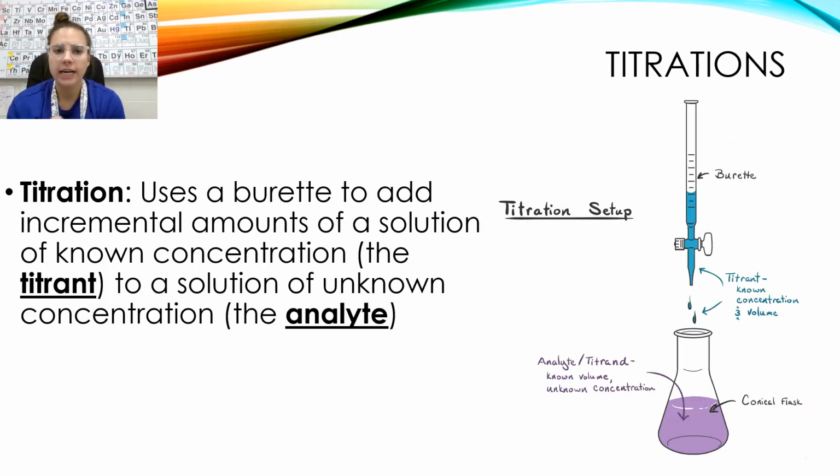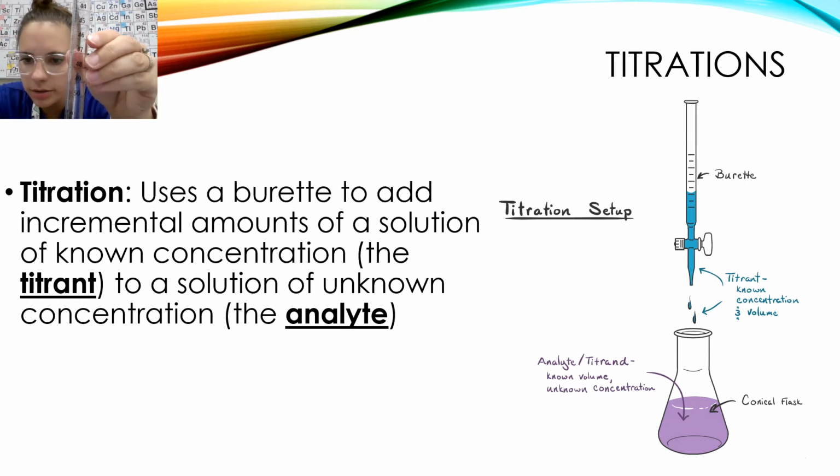So first of all, a titration uses a burette, which looks like this, very tall, okay? It uses a burette because burettes allow you to add very small volumes. If you can see, this is closed, so if there were liquid in here, it would not flow. And then this is open, and so it would be flowing out. You can even turn it so it literally dispenses drops at a time. And of course, it's marked, so you can measure very specific volumes.